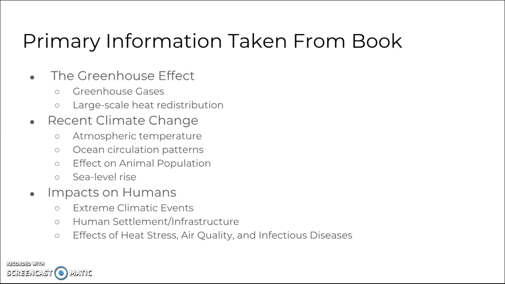I think also important to note is the impact on humans. He actually, in the text, really only talks about what could be some effects. And since this was published, we've had a number of extreme climatic events that he hadn't even expected, such as Hurricane Katrina or Hurricane Sandy. Also, there have been record years of heat. 2016 and 2017 had record global heat temperatures, and that caused a lot of problems with heat stress, like he actually predicted. So I think his work is a great starting point, and that's why I chose to summarize it for this PowerPoint.